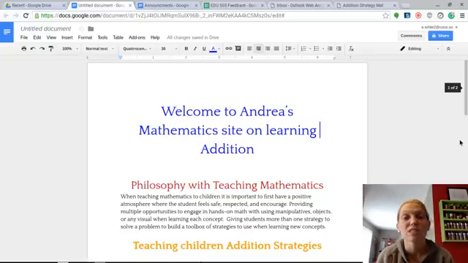So first things first, what you need to do is create a document either in Word or Google Docs. You don't have to do this, but I'm a planner, and if you lay out everything already and do your research throughout the week of the resources you want in or the games you want on your site, it's going to be so much easier when you're ready to create the site. So I'll kind of show you what I did.